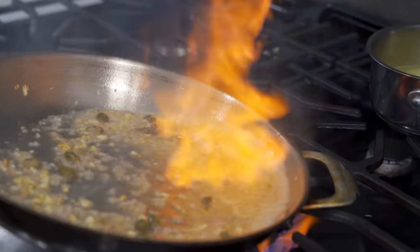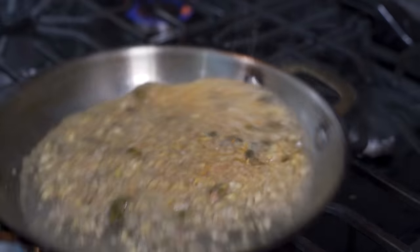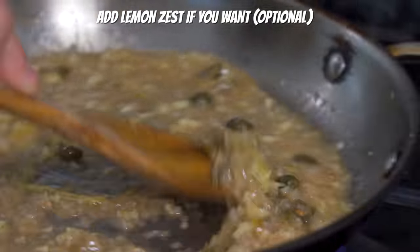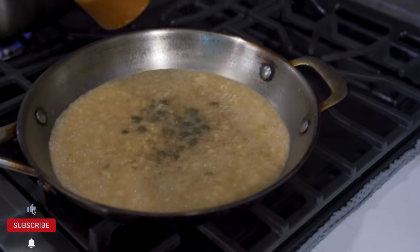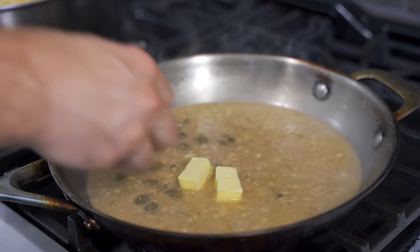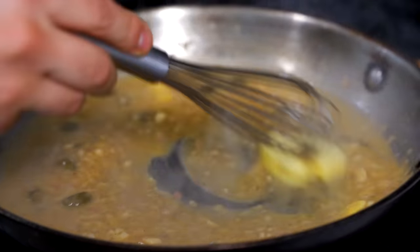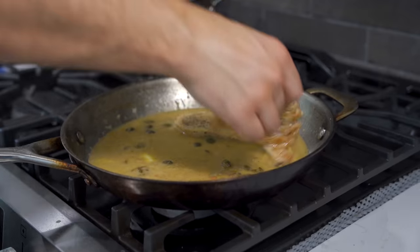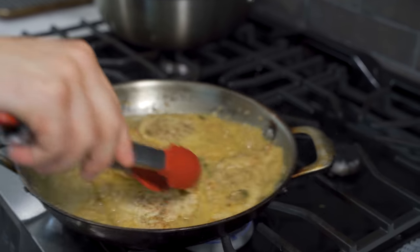Then add in your white wine. White wine is not exactly traditional for a chicken piccata, but I just love it — it gives that kind of restaurant taste. But by all means, you can absolutely just use lemon juice, which is the next ingredient I'm adding. Chicken stock is next, straight in. We're then going to reduce this sauce by 50%, so cut it down in half. Lower the heat and start working in cubes of cold, unsalted butter, whisking constantly and adding those little by little. At this point, your chicken breast is perfectly cooked.